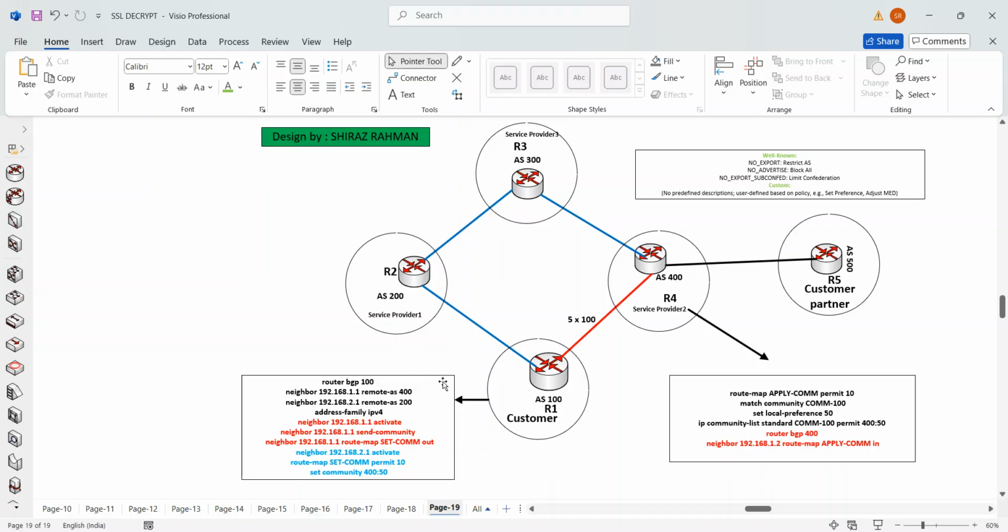So this would be preferable. The blue one would be preferable by setting the AS prepend outbound, while setting a network command at the time of route injection. So we are just prepending 5 times as path prepend outbound.